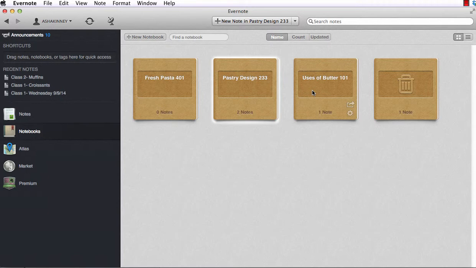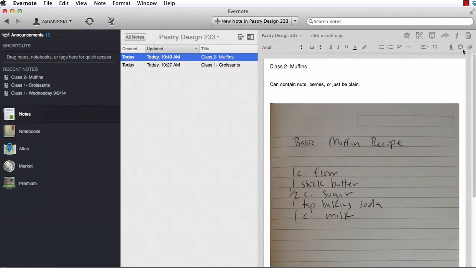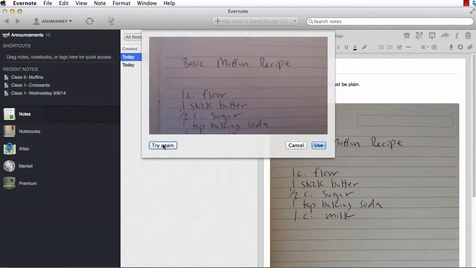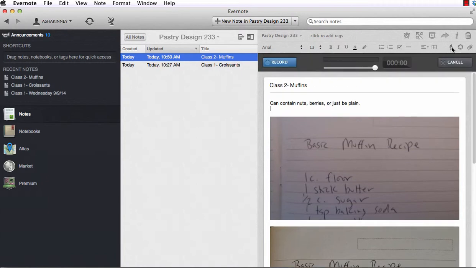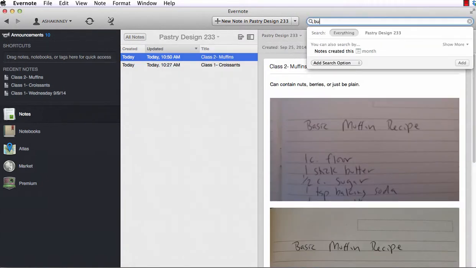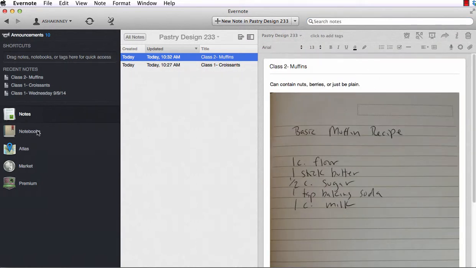The way most people use Evernote is to create notebooks for each class or project, and then within those notebooks you can have individual notes. There's lots of ways to get information into a note. Obviously you can type into it, but you can also take a picture, including one of a handwritten note. This way if you lose your notebook, you'll still have a copy of your notes. You can record audio, you can attach a file, you can add a link, and you can search through your notes really easily. There are some things Evernote can do, but we don't really recommend using it for these things.